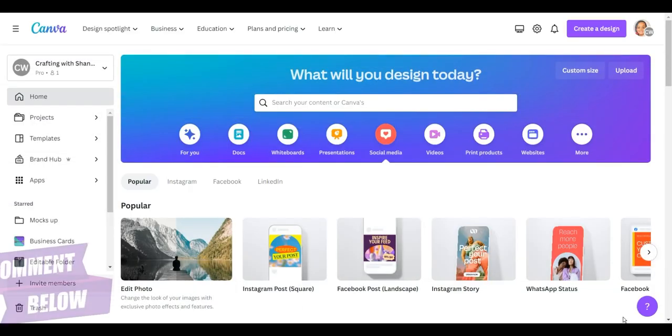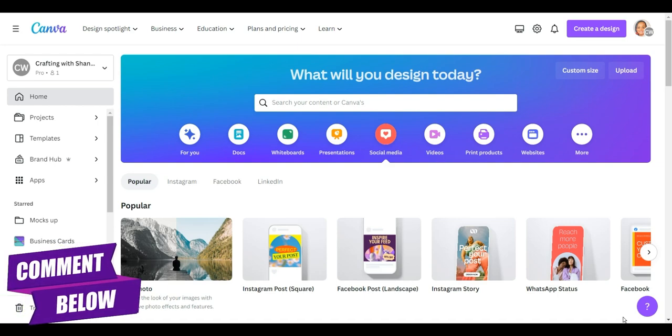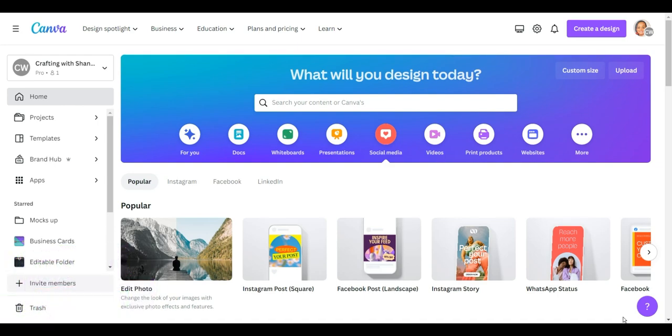Now here I'm on the Canva homepage and I'm going to go ahead and get started. You can create a new design, and at this point the size of the design won't really matter because we'll be saving the text as a PNG. So I like to just have one file that I do off of my templates and designs so I don't have so many Canva projects open. So I'm going to go ahead and go to my little temp folder here.